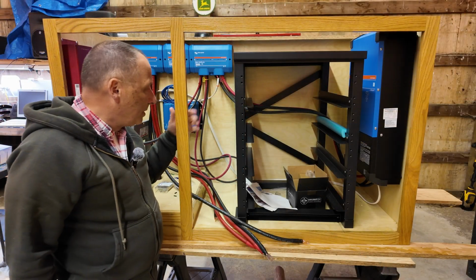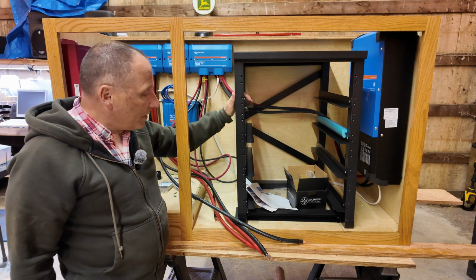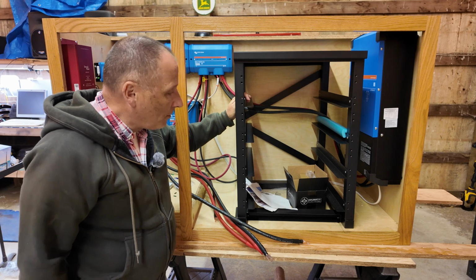It's kind of like pool noodles that we've already put in order to protect the wiring. But we'll do more work on that before this is done. The next thing over is this battery rack. It has room for 4 batteries.